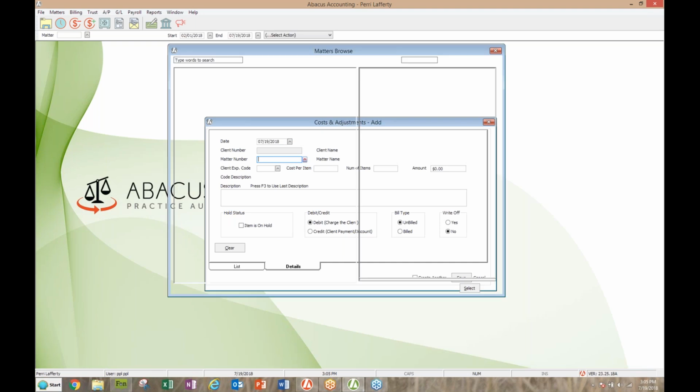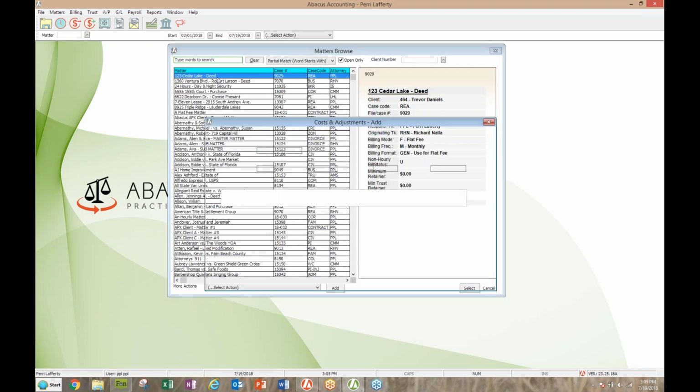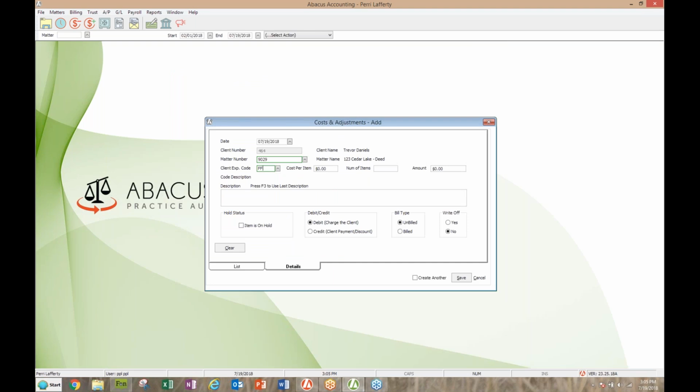So if I wanted to come in here and pick my guy and say it's a filing fee, it was $100, see, I just did that. You can't put in the dollar amount there. You would have to put filing fee, and then maybe at the end of that, I could say included in your flat fee.